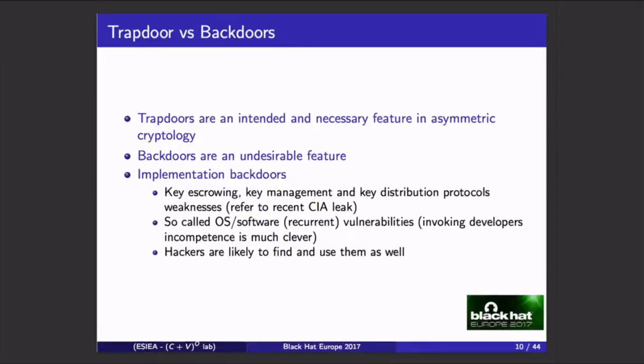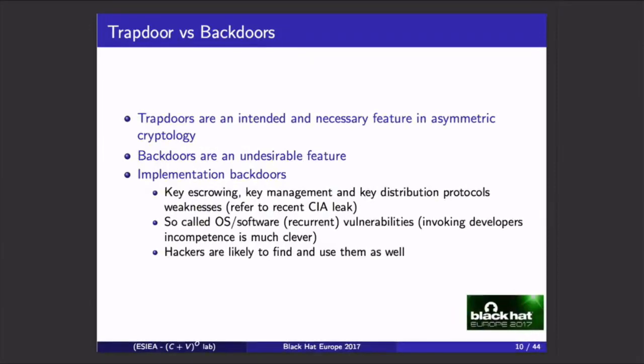So I would just like to clarify two terms. Generally, in the cryptography literature, you find the term trapdoor, while I will use the term backdoor. In cryptography, trapdoors generally are a very important property, especially in asymmetric cryptology. If you want to reverse the encryption or be able to verify a signature, you must reverse the mathematical process and hence have what we call the trapdoor. So it is a desirable, required property. On the contrary, a backdoor is an undesirable feature. It means a secret which is present to the advantage of the attacker only. And the knowledge of that backdoor enables breaking the system.